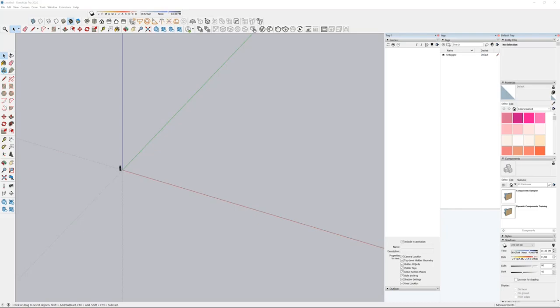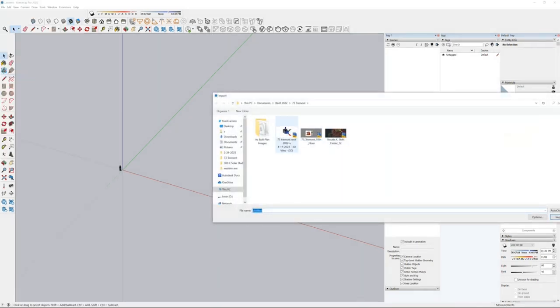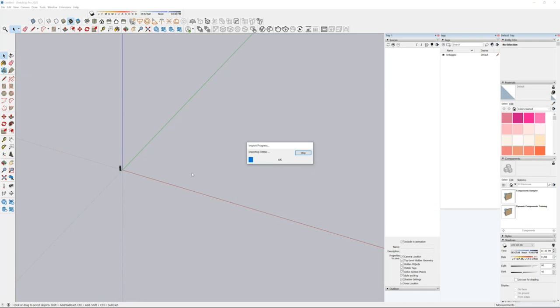It's a program called SketchUp Pro. I'm not going to go into the details of this, but I'm going to show you why you need to understand how to manipulate AutoCAD content. I'm going to bring in an AutoCAD file as an underlay, as a template for this drawing. I'm going to go import and look for this 12th floor drawing of the Tremont Street building.